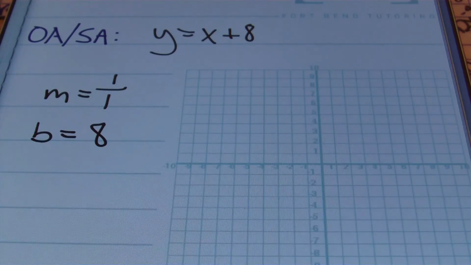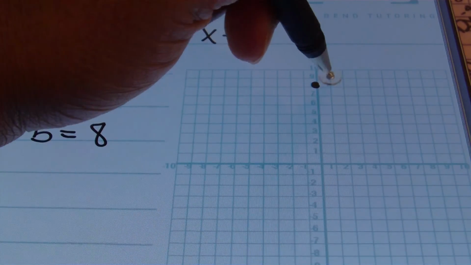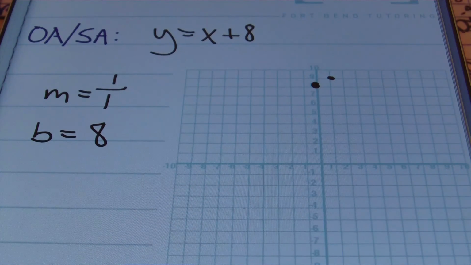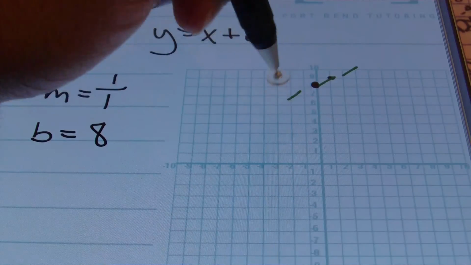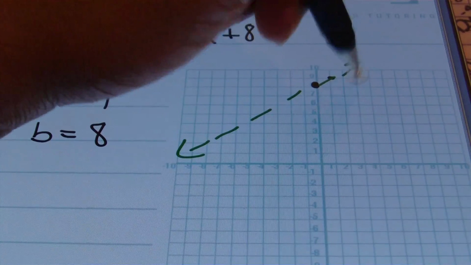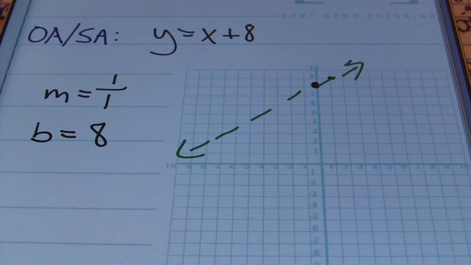Okay, so graphing this, I put a point at 8 on the y-axis. So I have a point right there. I'm going to go up 1 and then over 1 to get another point here. That specific point, by the way, is going to be (1, 9), if you wanted the ordered pair. And then I'm going to use a dashed line. So I have a dashed line going right through there, and this is my oblique asymptote, ladies and gentlemen. Done and done. Well, ladies and gentlemen, I hope you enjoyed this video over oblique asymptotes, aka slant asymptotes.